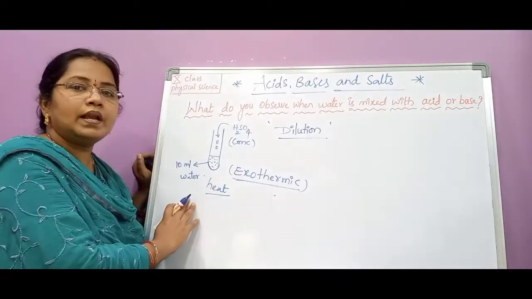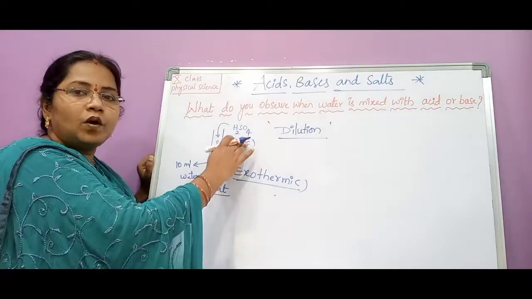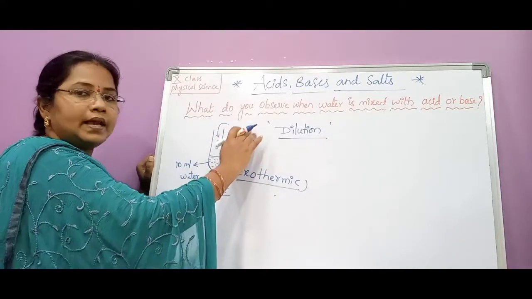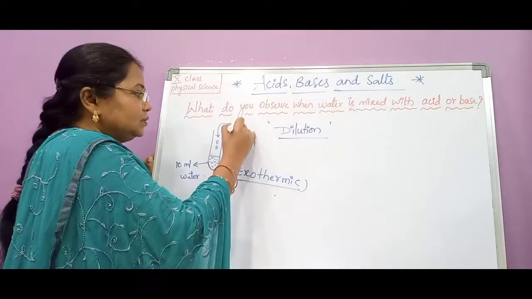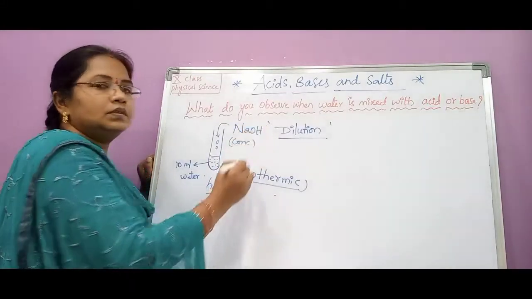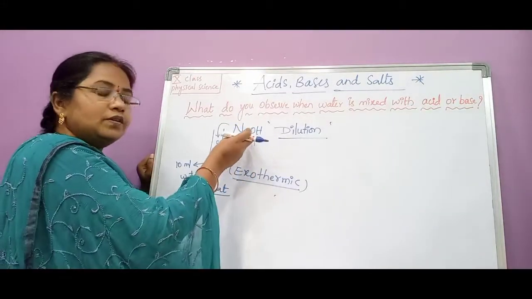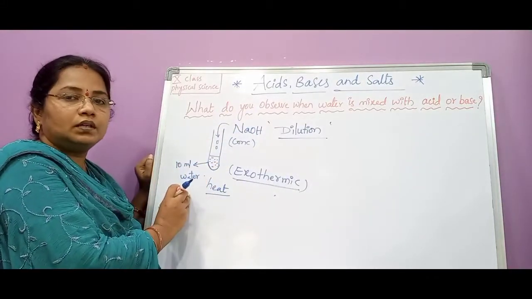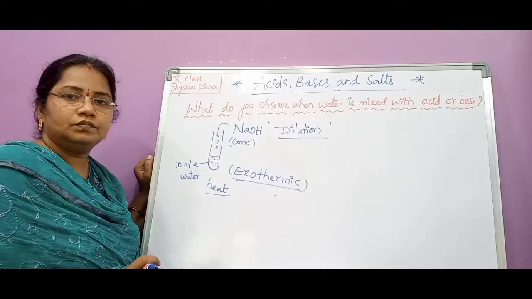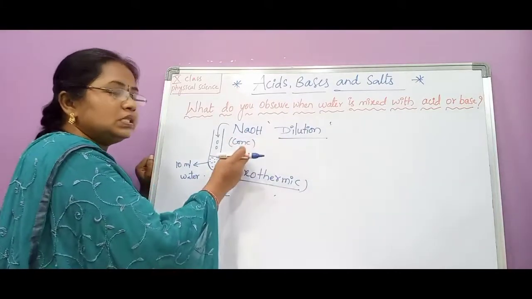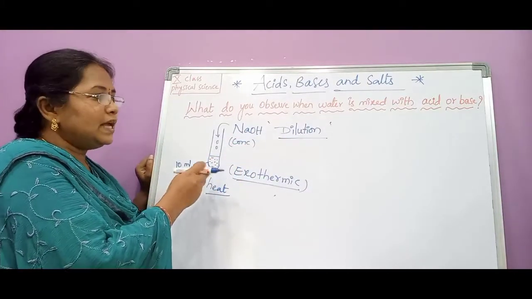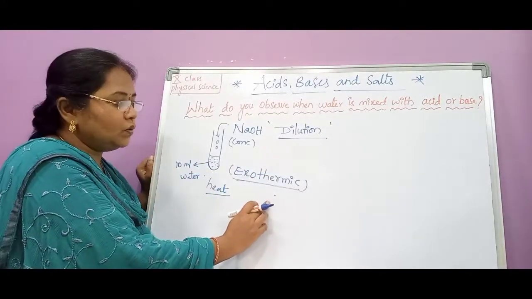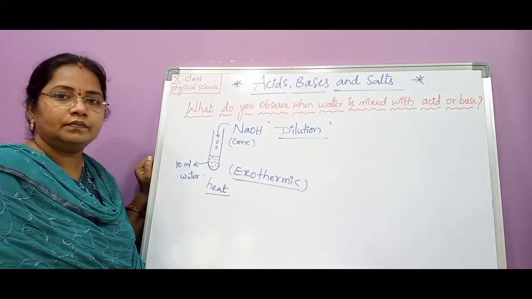Similar thing you can observe even when you add a concentrated base instead of a concentrated acid. Instead of concentrated sulfuric acid, if you take concentrated sodium hydroxide solution or sodium hydroxide pellets directly and add them into a test tube containing 10 ml of water, again you can feel the hotness. So this is the dilution of a base. Dilution of acid or dilution of base, both are exothermic processes since they release some amount of heat energy outside.